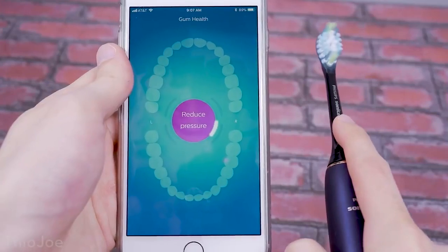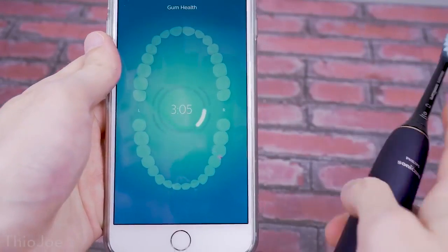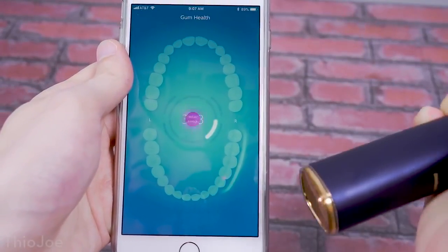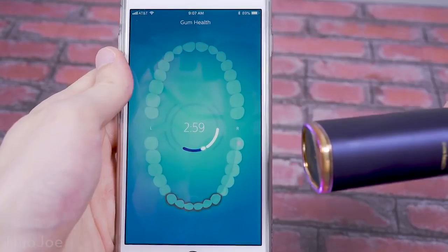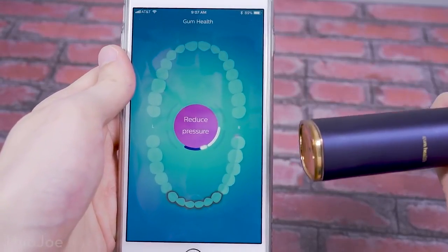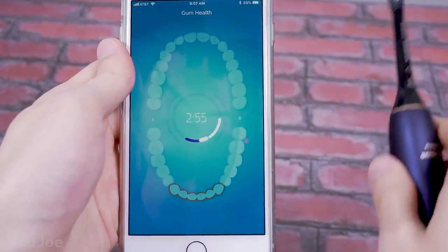When you're using the toothbrush, there's also lots of other features. For example, there's a pressure sensor. So if you're pressing too hard, and I think this does vary depending on the mode, then it'll actually vibrate a little bit differently, so you know, and then it'll show a purple light on the base of the thing, so you know, okay, I've been pressing too hard, so you can relieve that a little bit.